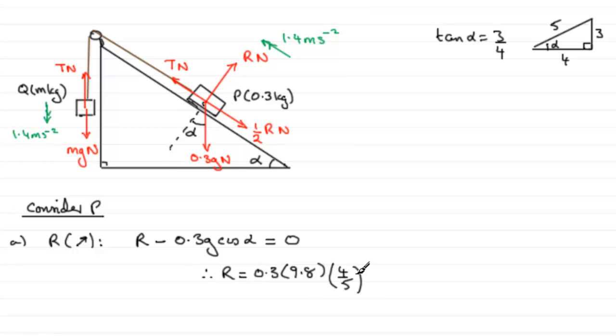And, if you work this out, you'll find that you get 2.352. Or you can round it up to, say, 3 significant figures, and you've got 2.35. 2.35 Newtons to 3 significant figures. You could leave it in terms of G if you wanted to. If you just left that as G there, you've got 0.3 times 4 fifths. And that comes to 0.24 G. So either way, you can either go for that version, or you can express it as one of these two answers.